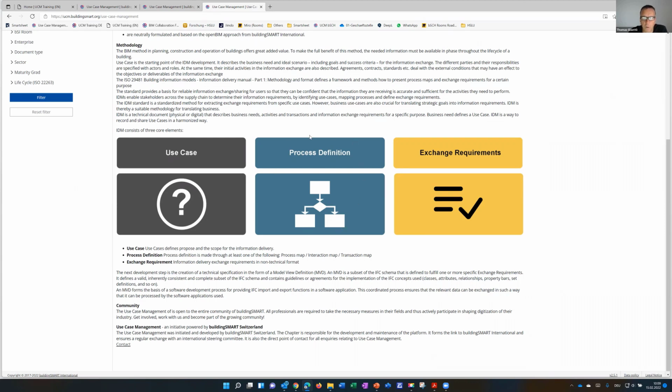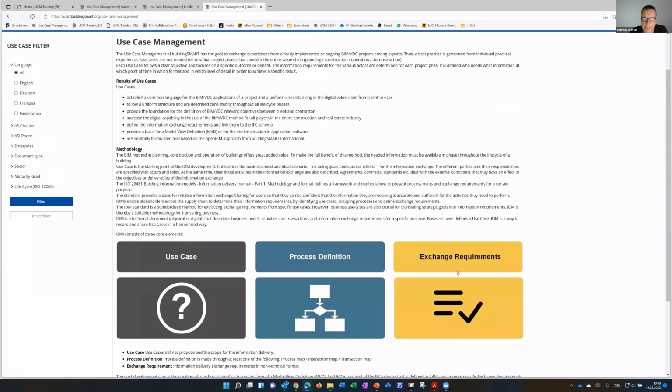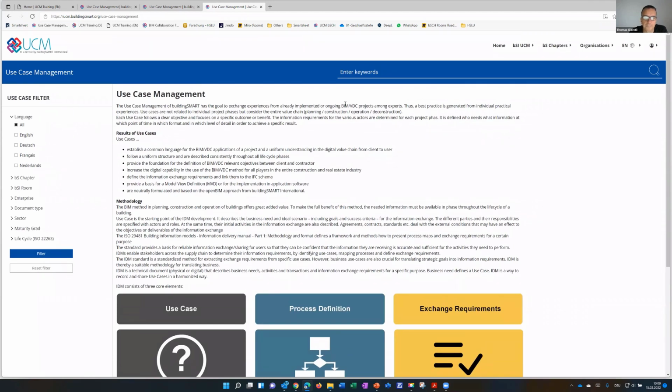Then you always have the process definition. This normally is a BPMN diagram. You will see that in my presentation later on. And then the third part is the exchange requirement. So it's always this structure you will also see in the back end.